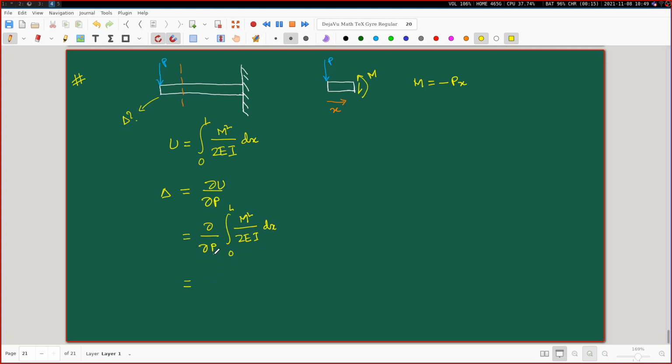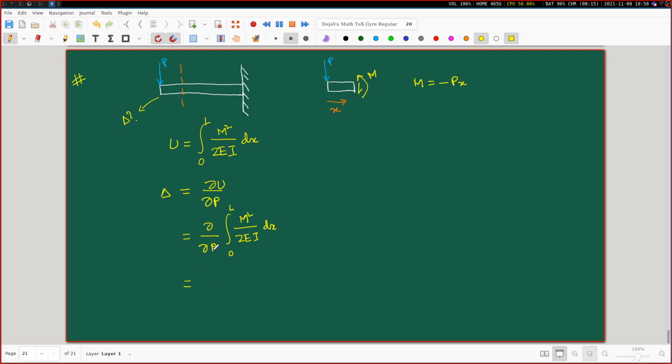Okay, so look at it. I'm going to take this differentiation within the integration sign. I can do that without any worries because these limits of integration are constant values. If these were not constant values, then I would have to use something called the Leibniz rule. This kind of operation, where you take the differentiation within the integration sign, or conversely take the differentiation outside the integration, cannot be done restriction free all the time. If the limits of integration are functions of P, then you have to be a little bit careful and put extra terms there following the Leibniz rule. But now we don't have any such complications.